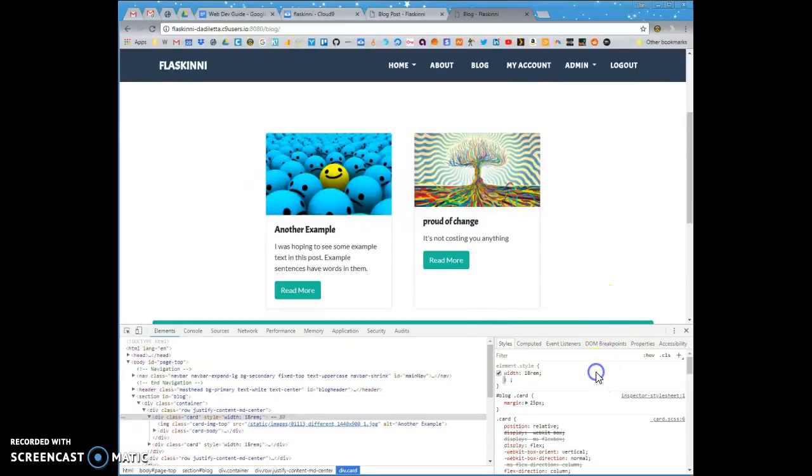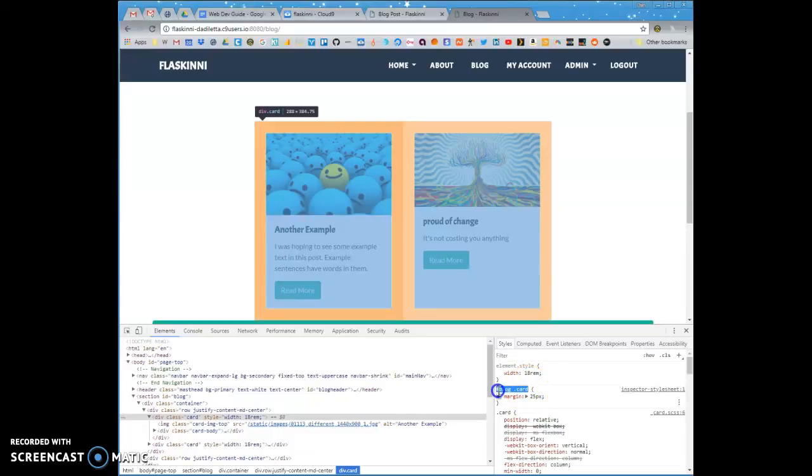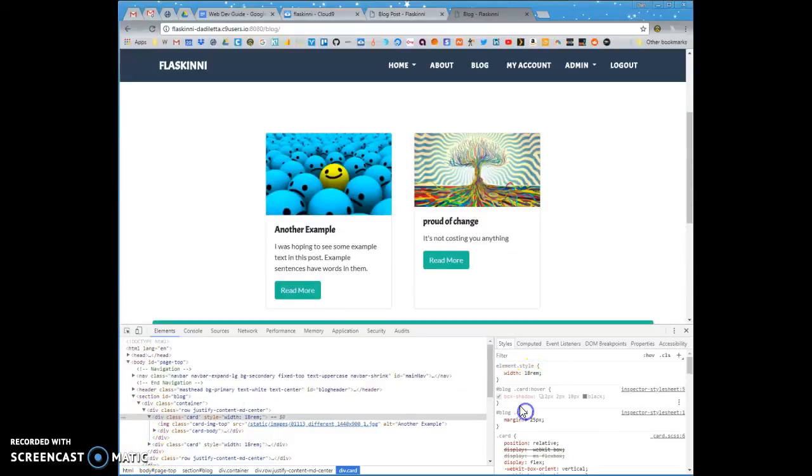And it'd be cool if we had like a hover effect too. So there we go. I targeted the cards, and so now you get this shadow effect on them.